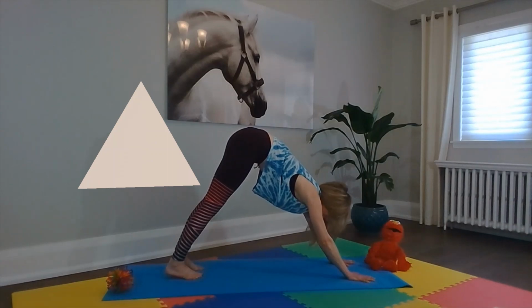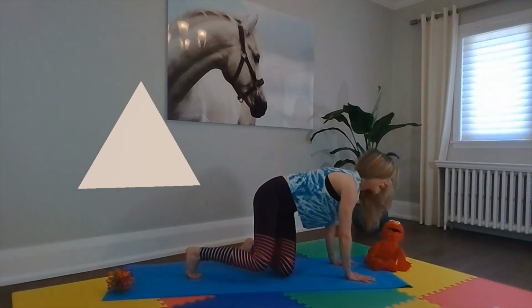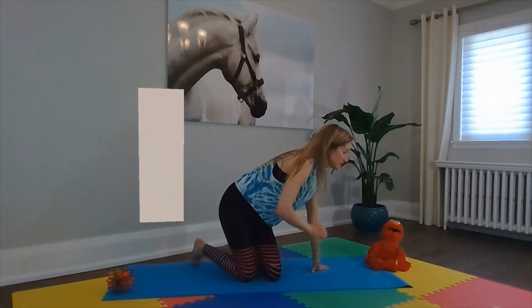All right, just remember, we try our best to do these yoga poses. If you can't do them, that's okay. The more and more we practice, the better we get. All right, the next pose is a rectangle. That's right, a big rectangle. So we're gonna have to come back onto our hands and knees.